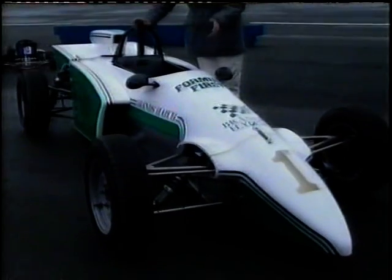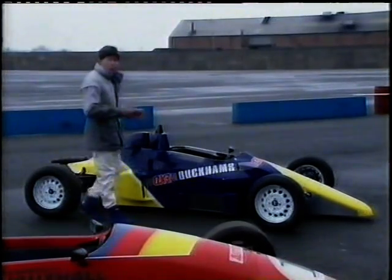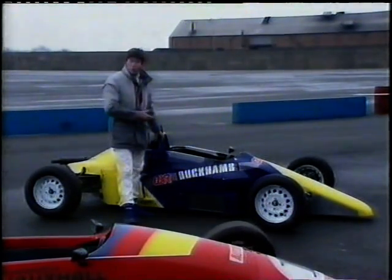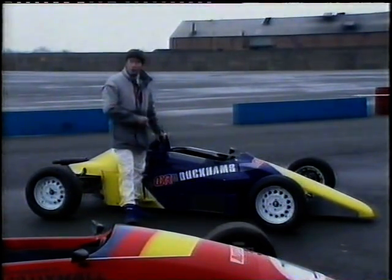Well, the lowest powered is the 73 horsepower Formula First. First seen 4 years ago, it's now well established as a beginner's formula. It introduced the concept of a one-make formula where every driver is supposed to start with equal equipment. Value for money, the Formula First really can't be beaten, but you don't have to do it. If you've got the budget, you can move straight into Formula Ford, now in its 25th year, running 107 horsepower Ford engines and a free choice of chassis.